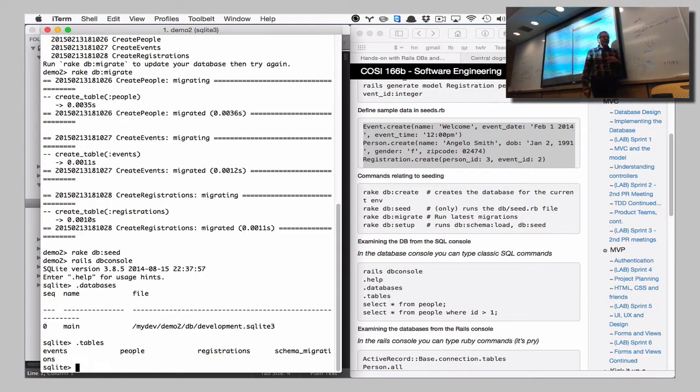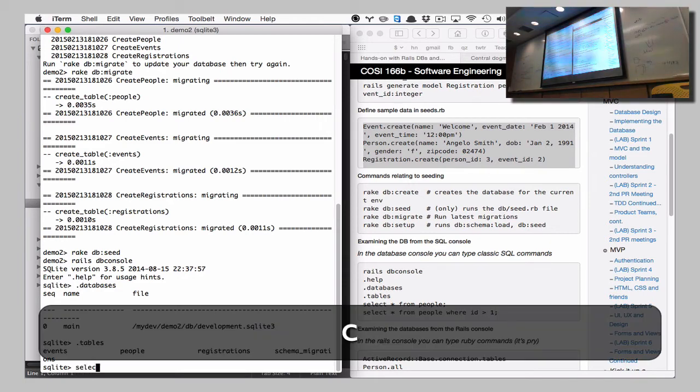Schema migration. Who can take a guess at what that might be? What might it contain? Yeah, I think it might contain, every time you change the schema, it will map to the migration ID or something. Yeah, essentially. It has a number in there. It has information that allows your Rails app to know how far along you've run all the migrations. When before it said you need to run these 3 migrations, it's because it looked in this table and said nothing has been run yet. So this is a very small table that simply keeps track of what migrations have been run. You'd never deal with it directly.